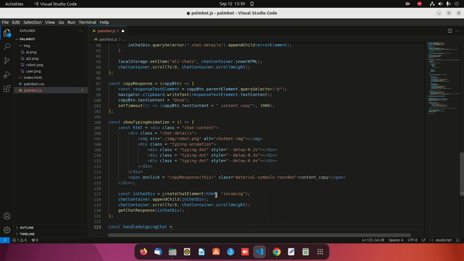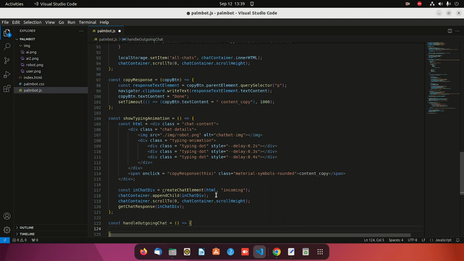That should be equal to that. userText equals chatInput dot value dot trim.